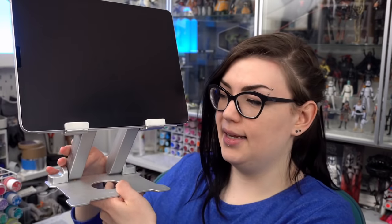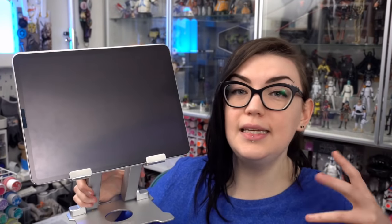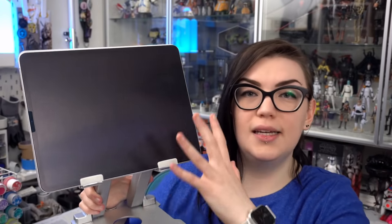The next two things are more along the techie art supplies vein, and the first thing would be this iPad stand. Now I am someone that is constantly using their iPad Pro when they're working, whether that's for reference photos when working on traditional artwork, color scheme inspiration, or whatever it might be — this thing is always in front of me. I used to just always have my iPad on my desk with the foldable case area propped up, but I realized that when I was working on different paintings it being really down on my desk was almost too low, so I decided to go ahead and buy a stand like this.